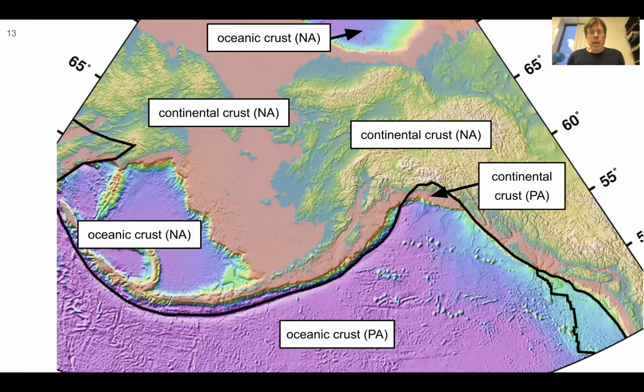So if we look in the Alaska region at the topography and bathymetry, it's a reminder that when you remove the coastlines, you see, for example, this red region, this is all continental crust of the North America plate. Here, this is all continental crust. So even though out in the Bering Sea, it doesn't mean that you have oceanic crust. You can see, in fact, there's quite a remarkable divide, this break between continent and the ocean. So this would be oceanic crust of the North America plate.